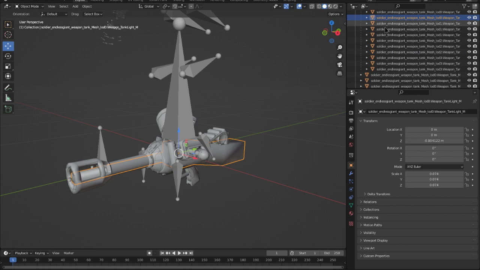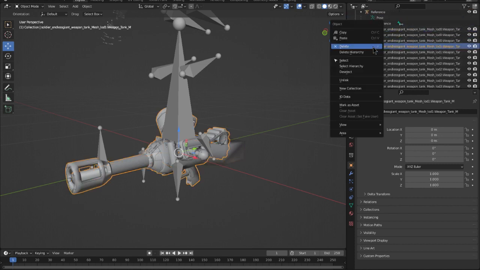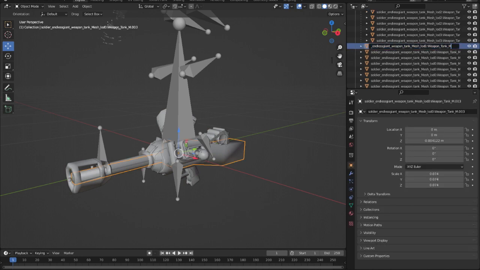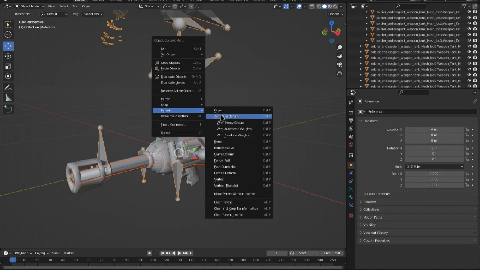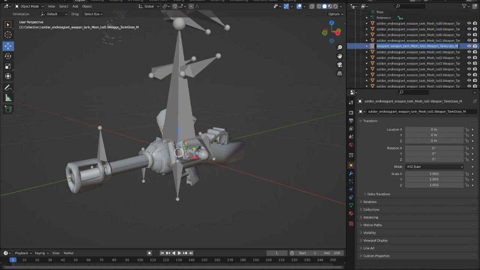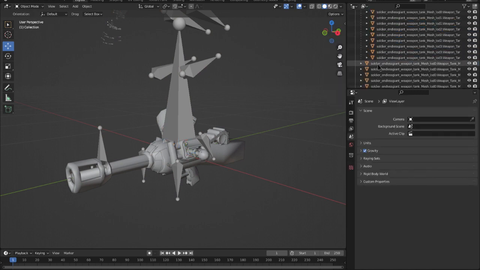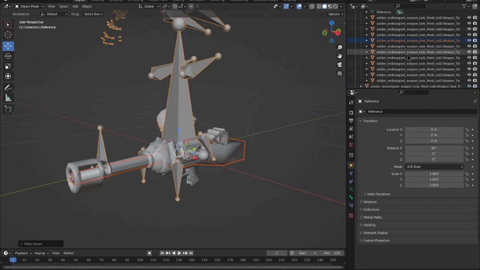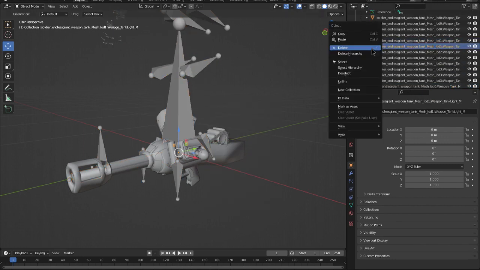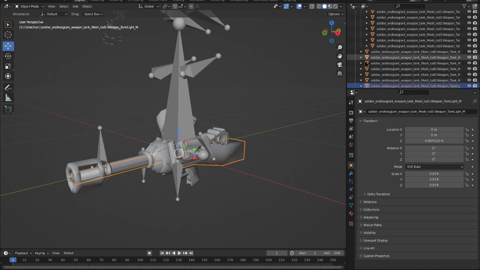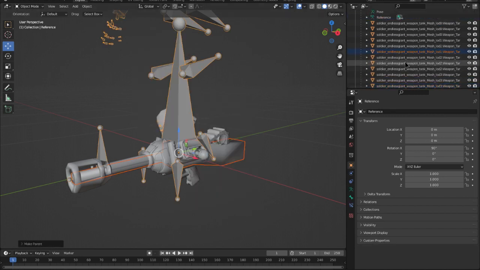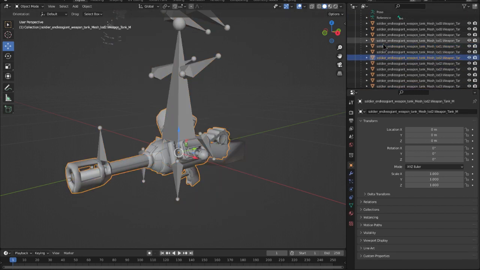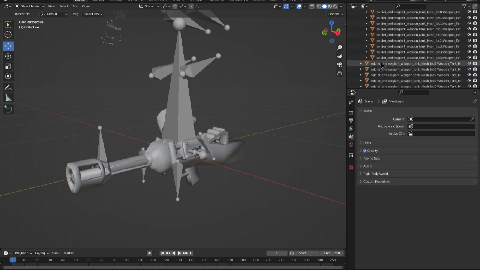We already have 3 lots. Now we will replace the other ones. Delete. I'm going to do it the quick way because I think you guys already got it. If you didn't, go back a few minutes, or ask me in the comment section. Let's see. Already replaced that. Go for this one.